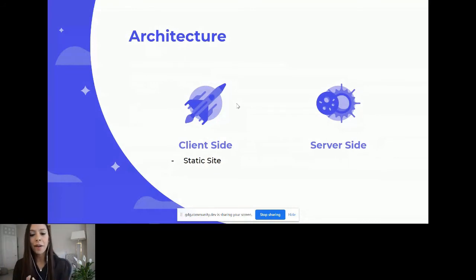In the client side, what we did is just render our front end. So in the server side, we said, okay, let's try to use something simple to receive those endpoints with the keys and the proper user and retrieve that information. So we did this doing something pretty simple. Let me show you some code. If you are still there, hope so. Who is there watching? Okay, let me show you the following. I hope that you can see my screen.